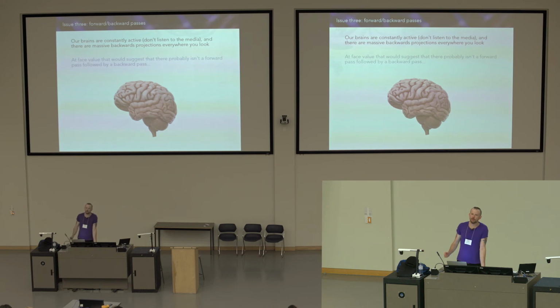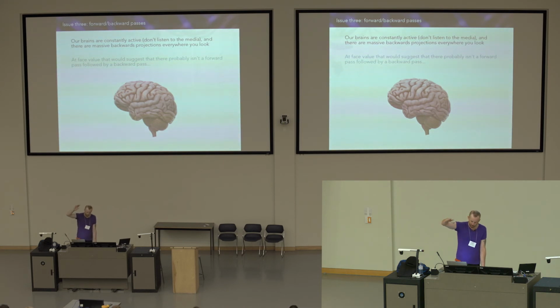As I mentioned, there's this problem of the forward pass and the backward pass. Like the way that backpropagation was originally conceived in terms of how it could potentially operate in the brain is that you have a forward pass of information through the network, the errors get calculated, and then the errors get backpropagated through the network, hence the name. The difficulty is that this is not what we see in the brain.